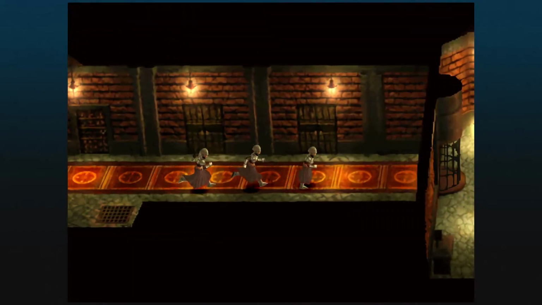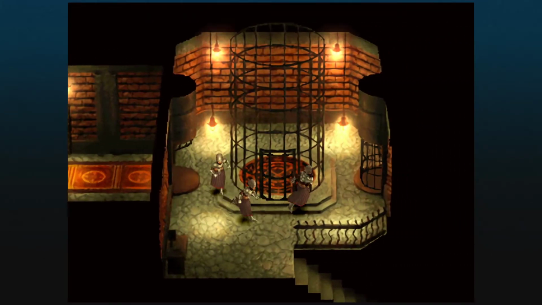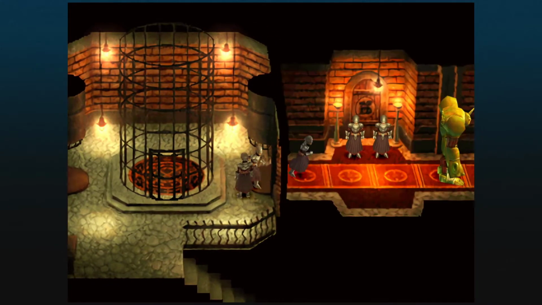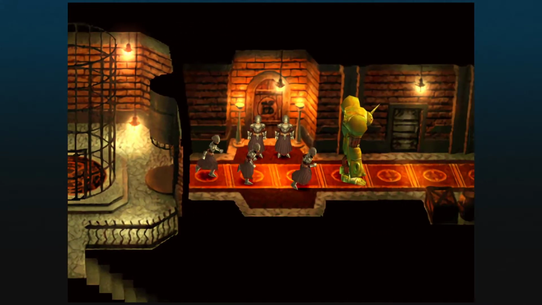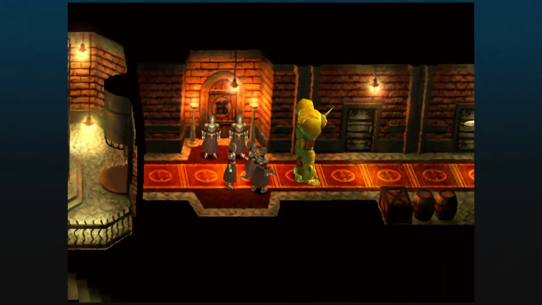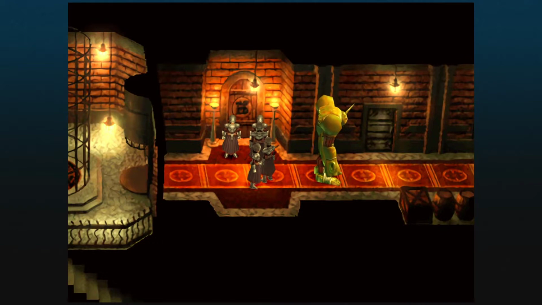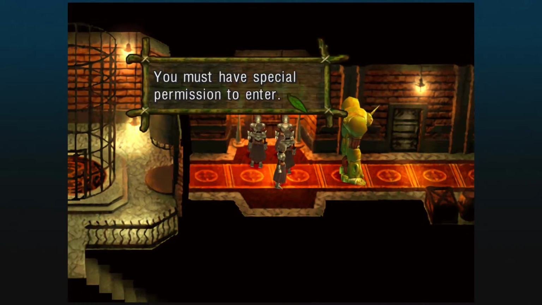Now that we've explored all the things on this side, let us backtrack to the cage here that we fell into at the start and try and open this door and go on this side. Can't get past him, so this is the treasure vault. Cool. Need permission to enter. We don't have that.